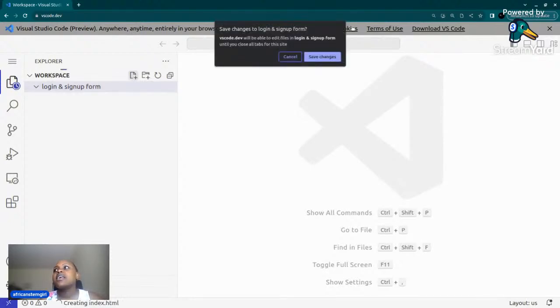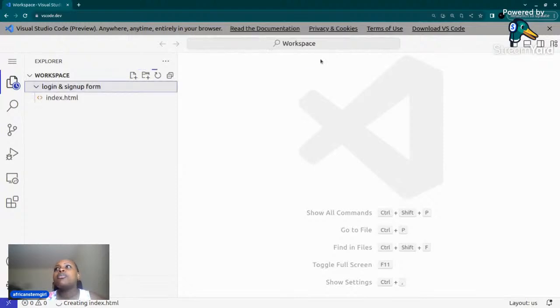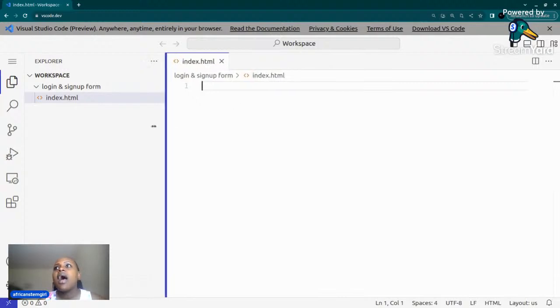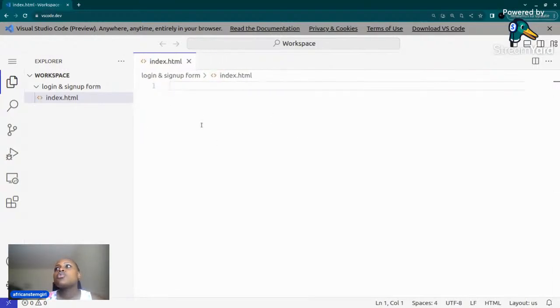Like I said, we are building the login and sign up form, where we are able to add an email and a password and authenticate or verify if the user actually exists. HTML is used to create the structure of websites. Let me explain this in another way.